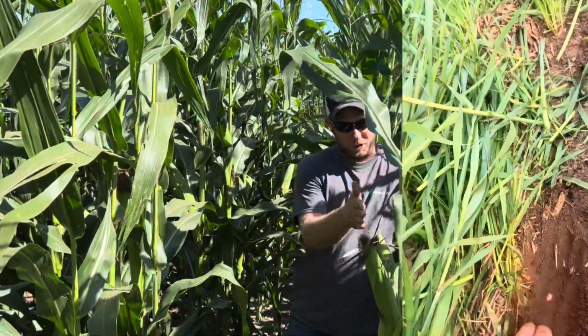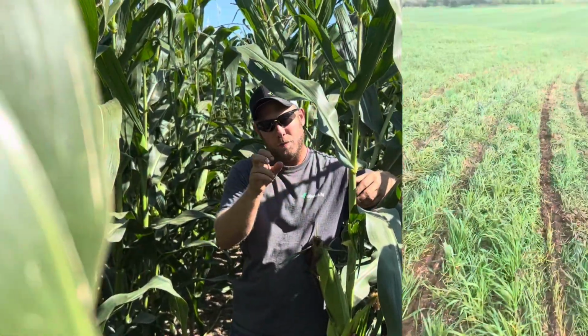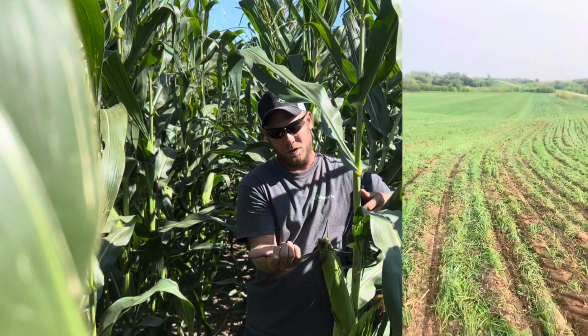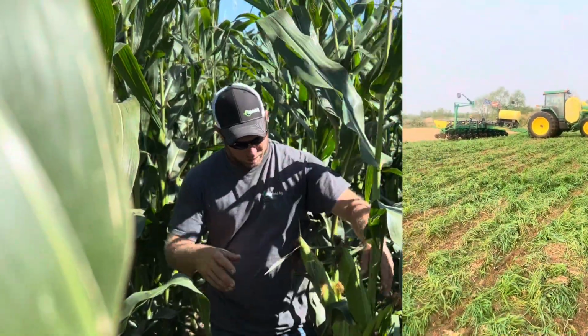So you can picture something dribbling on both sides of the corn being planted on top of the ground right next to it. I call it 2 by 2 by 0 because it's about 2 inches beside the corn, 2 inches above, 0 in the ground, whatever you want to call it, right next to the row.